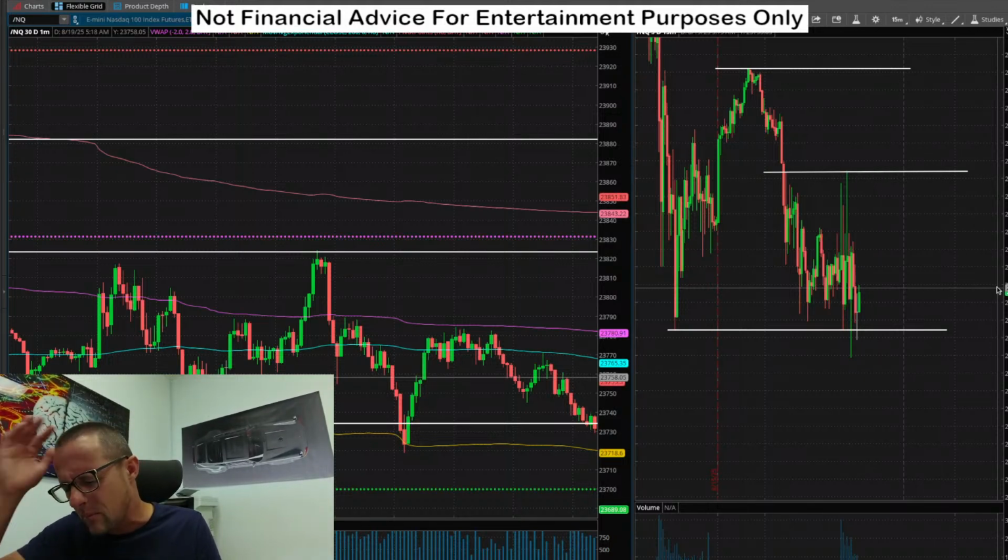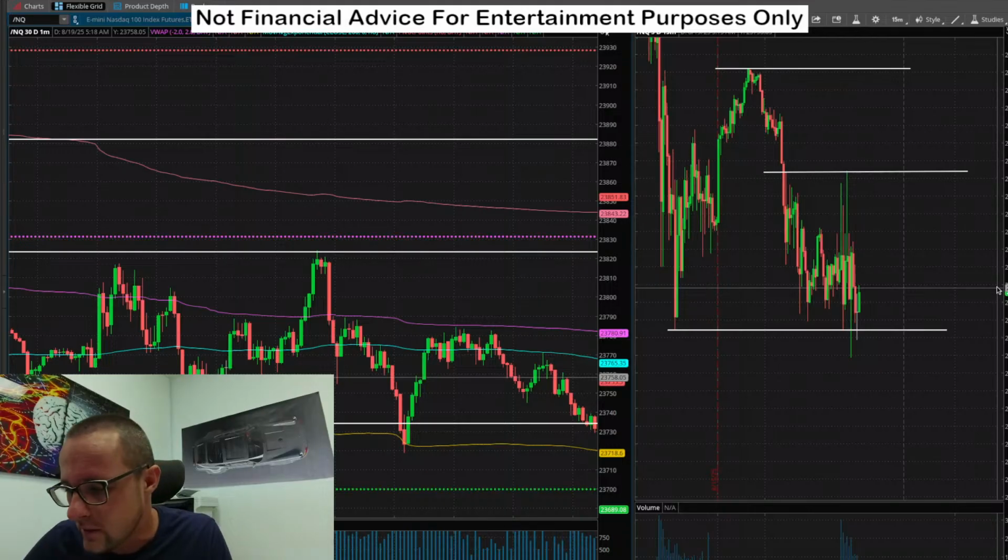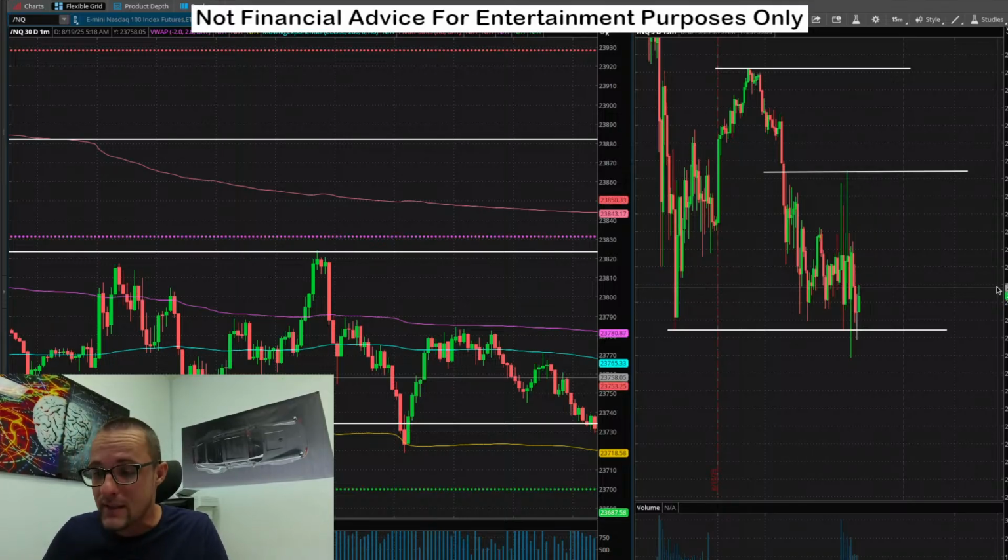Look at the market as probabilities. That's how you look at it, as probabilities. The market's very similar to poker, right? People that play poker, it's probability based. Same thing as the market, and that's exactly how I look at it. It's probability based. So when I get out of a trade early, it's because probability is shifting against me, and there's a higher probability that trade can hit my stop loss than go to my TP. So I'll just get out early. Worst case scenario, I can always re-enter the trade.